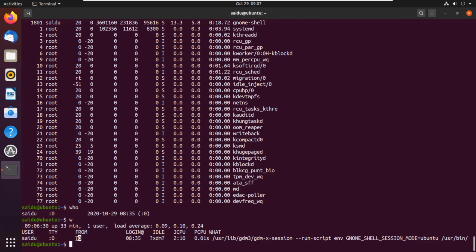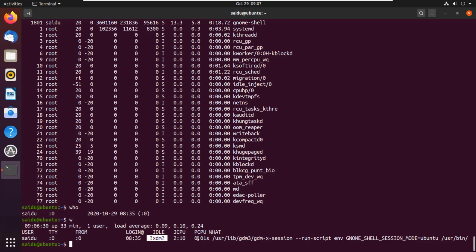The login column tells you at what time the user logged into this system, which is 8:35 here, and a bunch of other resources related to that particular user. This is actually useful. Say for instance the system administrator identifies a user that is not supposed to be on the system, he or she can easily remove that user from the system. The what column here tells you what the user is actually doing on that particular machine at that moment.